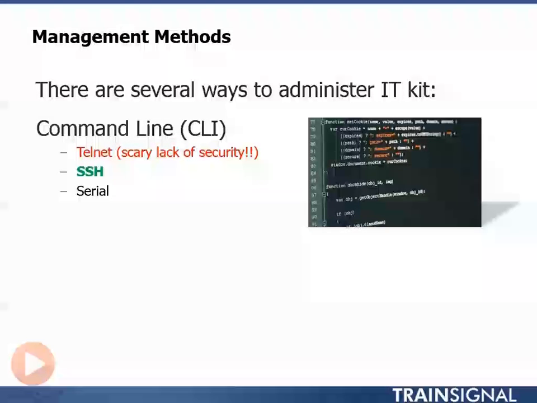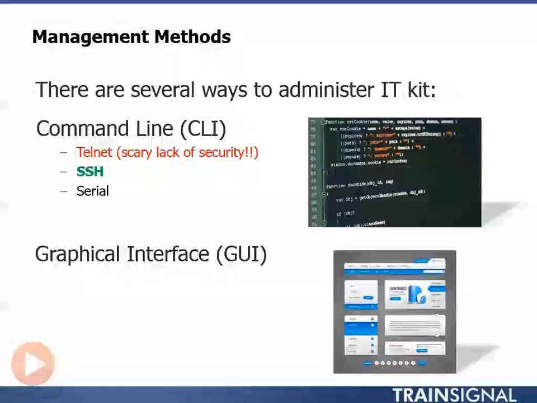Another popular method of management is via the GUI, graphical user interface, and while it's easier on the eyes, GUIs tend to be less powerful than the command line, and they offer a more limited set of commands and operations than are usually available via the command line. The traditional approach to GUIs was to install an application on your PC or management station, and each technology that you managed had its own application.